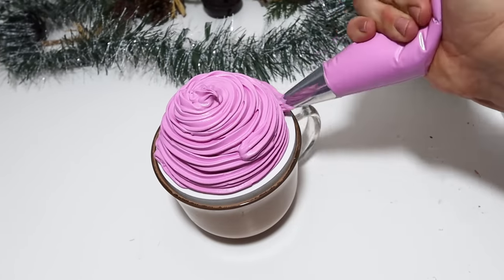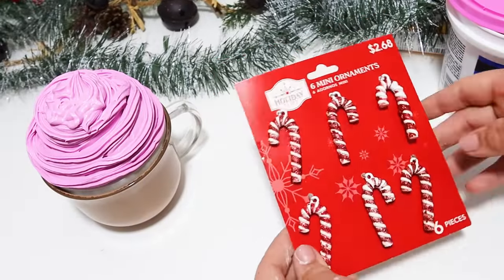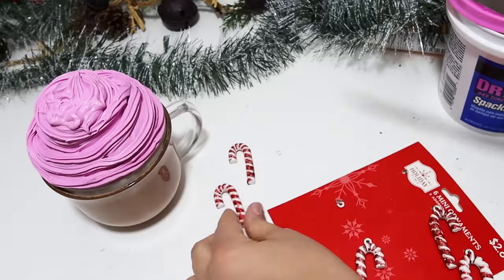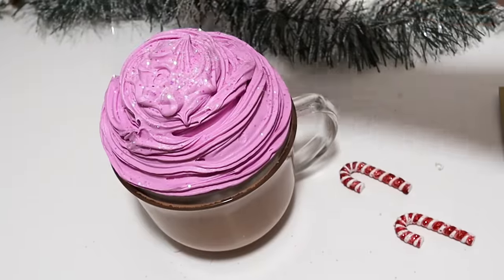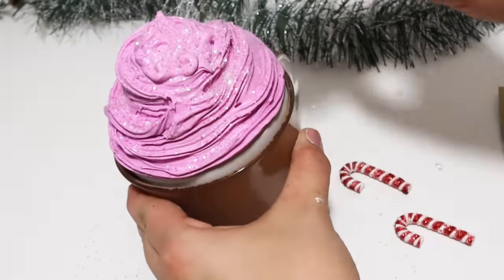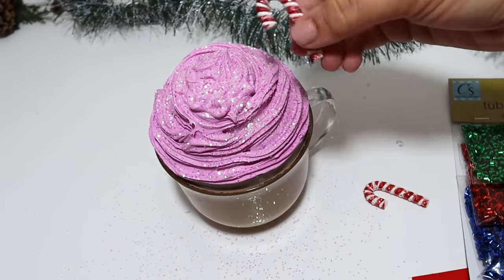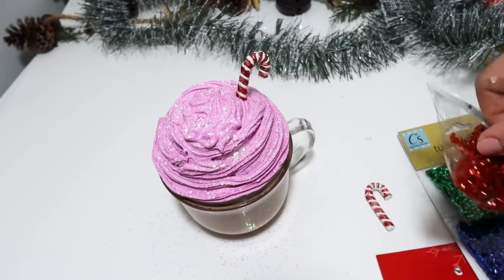I felt like it looked too perfect, so I went back in and gave it more of a messy look just to look a little bit more realistic. And once again, using these little candy canes I picked up at Walmart. Walmart has so many cute miniature ornaments, and it works perfect for projects just like this. And then I feel like adding that white glitter really covers all of the imperfections. And then added once again a little candy cane.